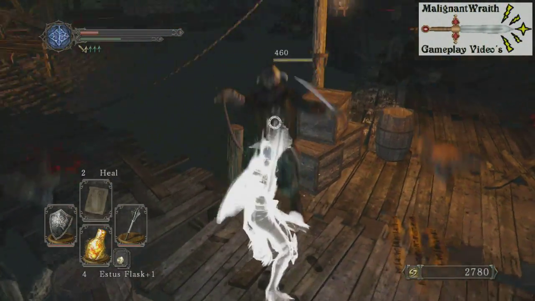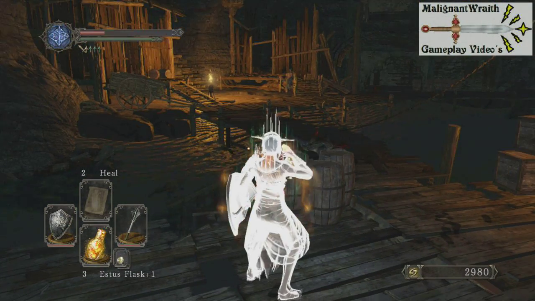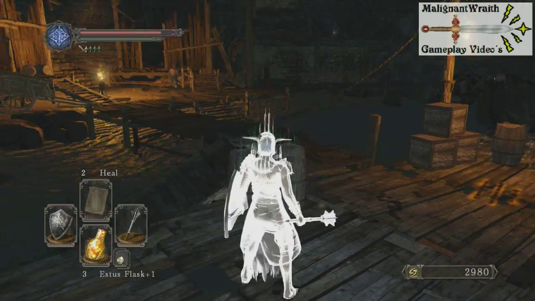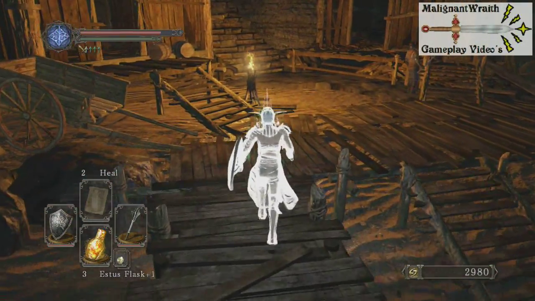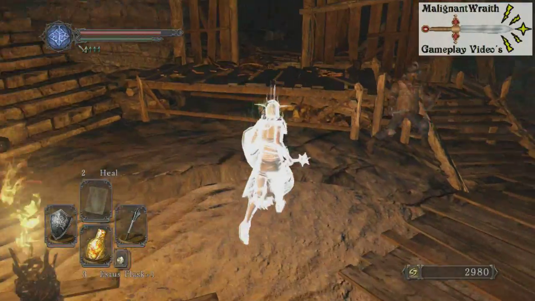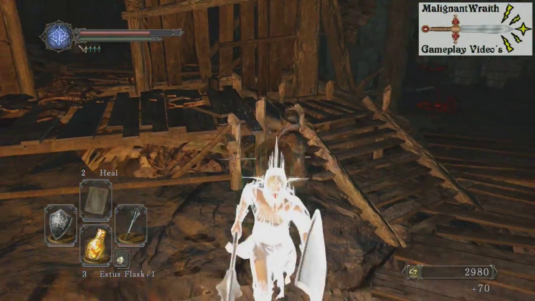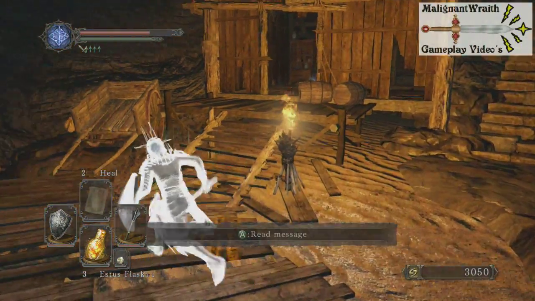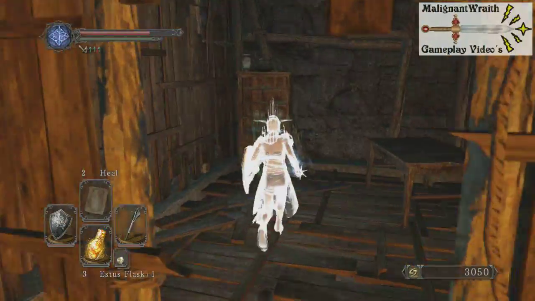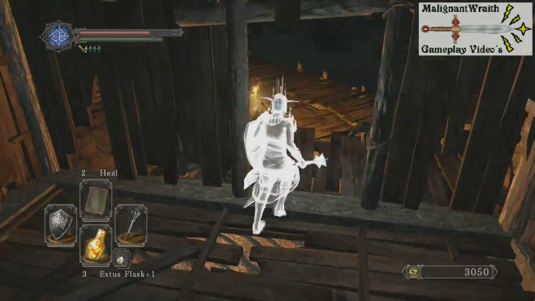What a miss! What a miss! Good God! Horrible! Get over here, my friend! Wow, he didn't even swing at me and he got me! Yeah. How about that? They have special powers!